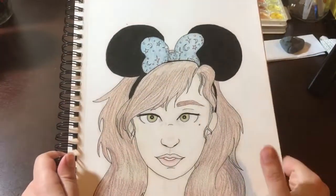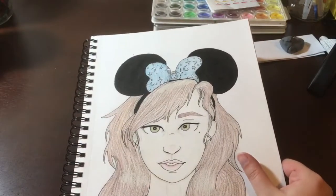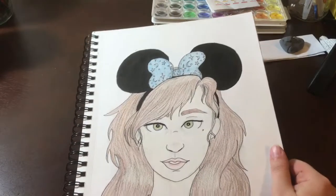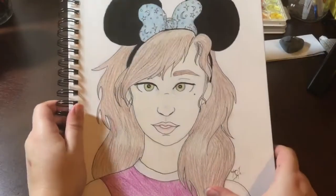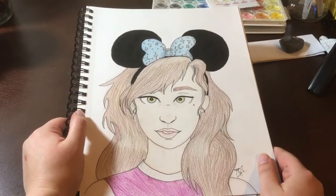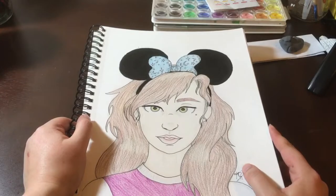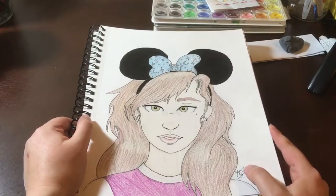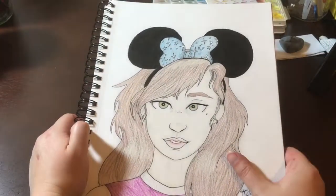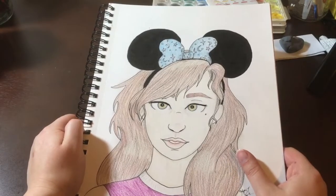It's kind of weird looking at this one now and then looking at my illustrations of myself, because I feel like I look more like myself in the newer ones than this one where I actually tried to make it look like me. I don't know if that's just personality or a better confidence boost. I have no idea, but I still like this drawing. But if you're looking for a drawing that represents me, it's probably going to be the one that's my YouTube icon, to be honest.